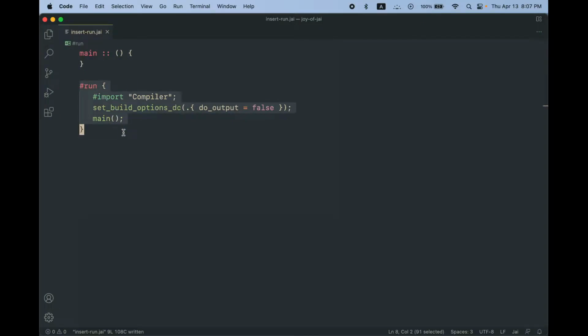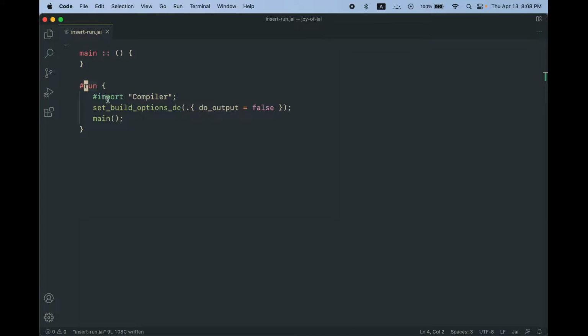This is the first form, and probably the main form you'll see around, which is just the directive and then a block of code, right? Run can return a value at compile time, or a value calculated at compile time. But when you see it in this form, it is really just used for execution, because the return type of this value would be void. We don't return anything, so of course it's void. And you normally see this in situations where we just want to do something at compile time, but we don't care about the result. The program itself doesn't care about the result.